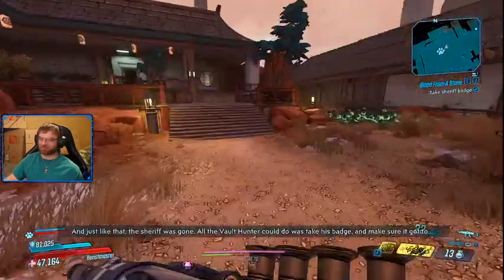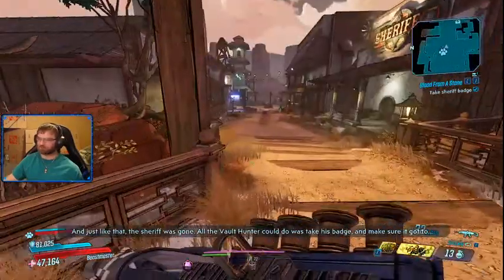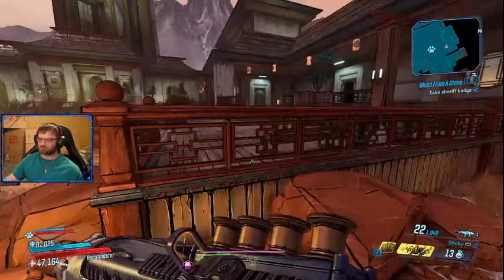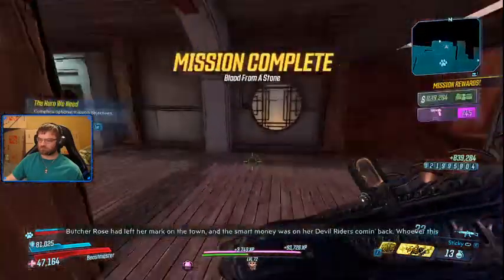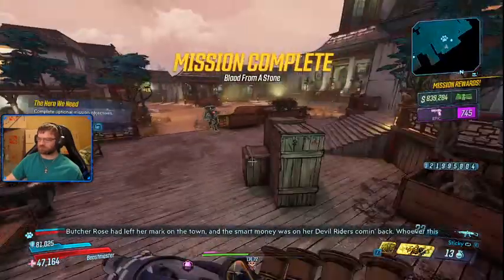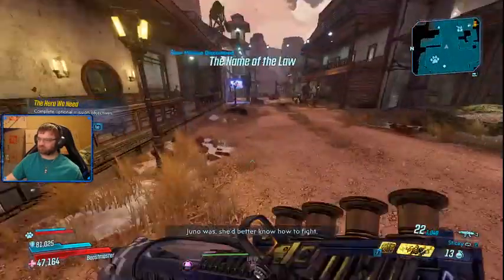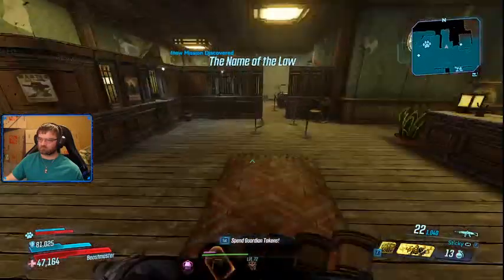The sheriff was gone. The mayhem thing. All the Vault Hunter could do was take his badge and make sure it got to Juno. Butcher Rose had left her mark on the town, and the smart money was on her Devil Riders coming back. Whoever this Juno was, she'd better know how to fight.